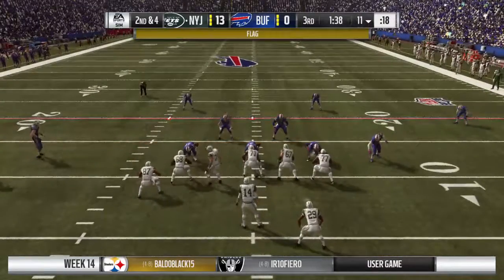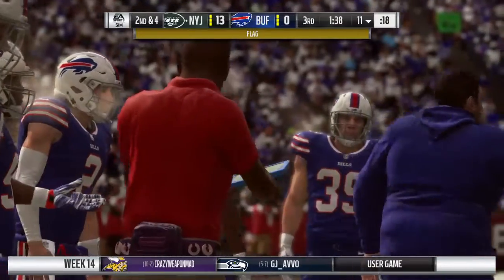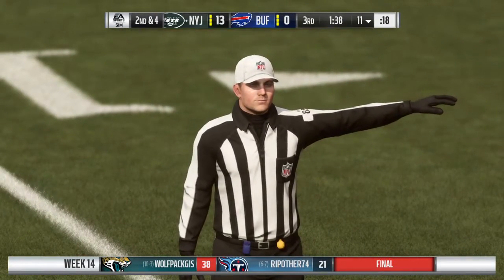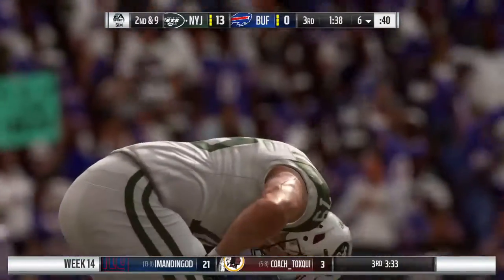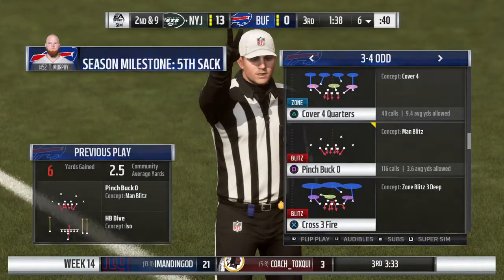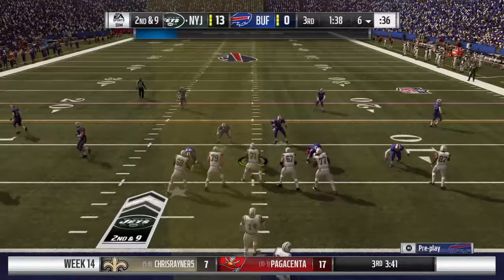Let's go! Green 39! Now whistles come in before the snap. Looked like one of the Jets may have moved. False start, offense. Maybe anticipating a blitz, and they jumped. Yeah, and if we saw it, you know that they saw it. The bad guys might have been coming on that second play down. Had to pick them up, and they jumped. The false start hurts him there a bit. Backs him up to 2nd and 9.